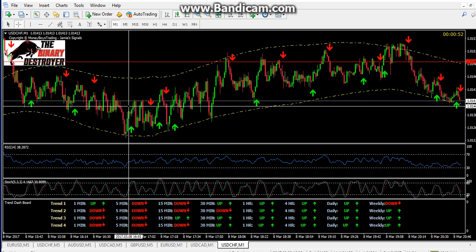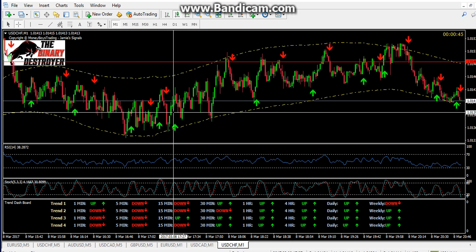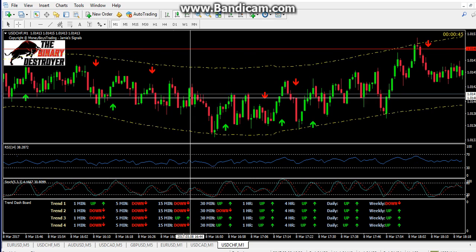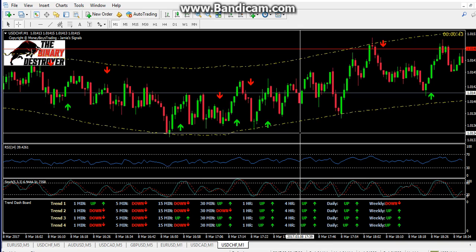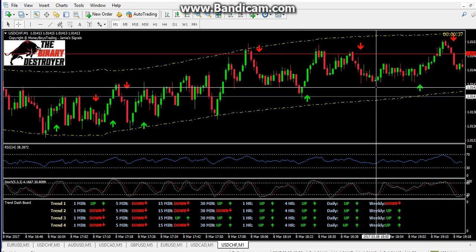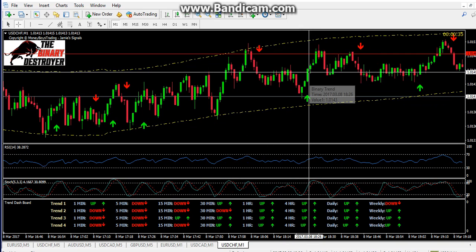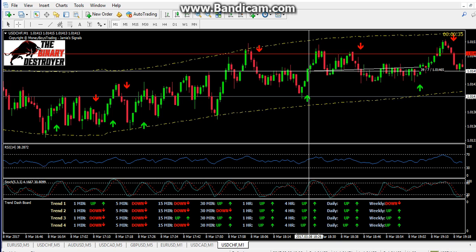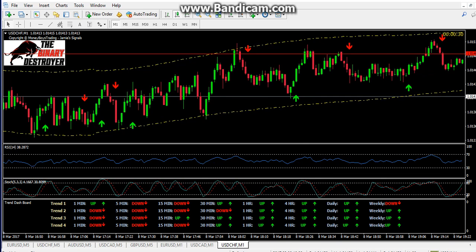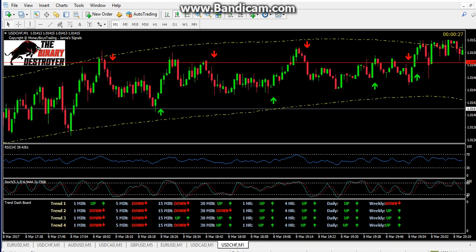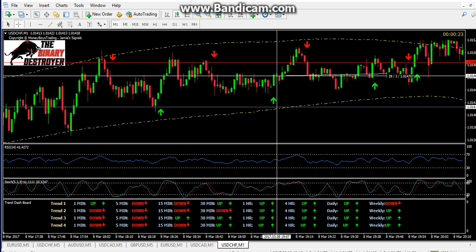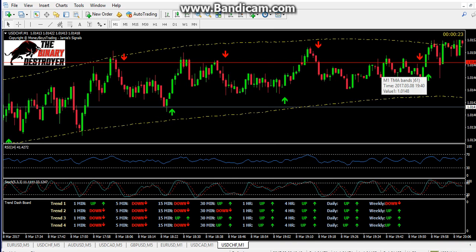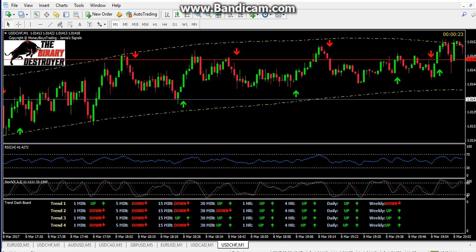So as we can see, the price has broken down here. Just to give you an example, the price has broken down here, so you want to be trading call trades. This would be a nice signal here. 30 minutes would be there. That would have been a close win. Again, here a 30-minute trade would be a nice win, because as we can see, we're in a clear uptrend.